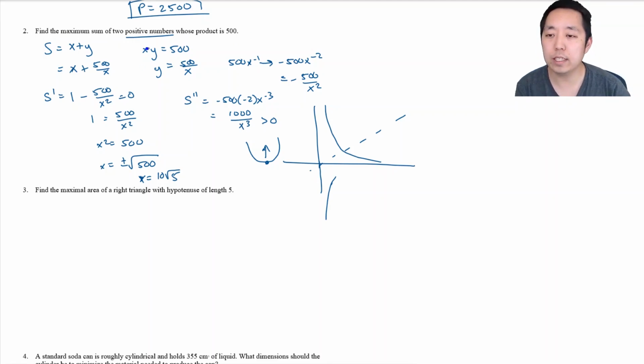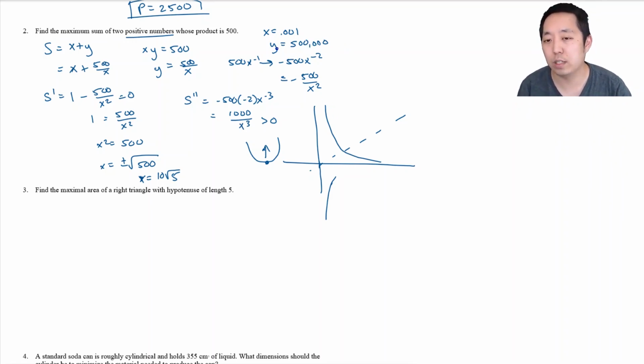Yeah, I think this makes sense. I don't know if this makes sense to you, but if x were a tiny number, like 0.001, then y would have to be like 500, 1,000. And then this sum would be like 500,000 and 0.001, right? So to maximize this actually doesn't really make any sense.